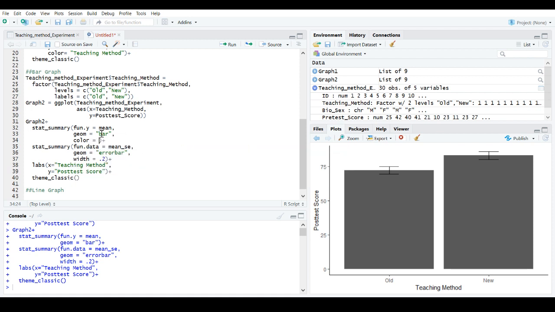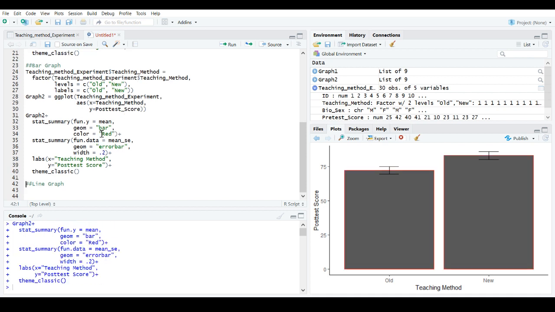Now, you could type in red or blue or whatever it happens to be. So, for example, you could type in red, and it would give us these nice red borders. Or, you could type in blue and get those blue borders. Okay? However, you can also use HTML color codes to do this, so you can get the exact color that you want. So in this case, let's give ourselves sort of a nice navy blue color for the border. All right, and now let's also adjust this fill color. Let's make it a gold.